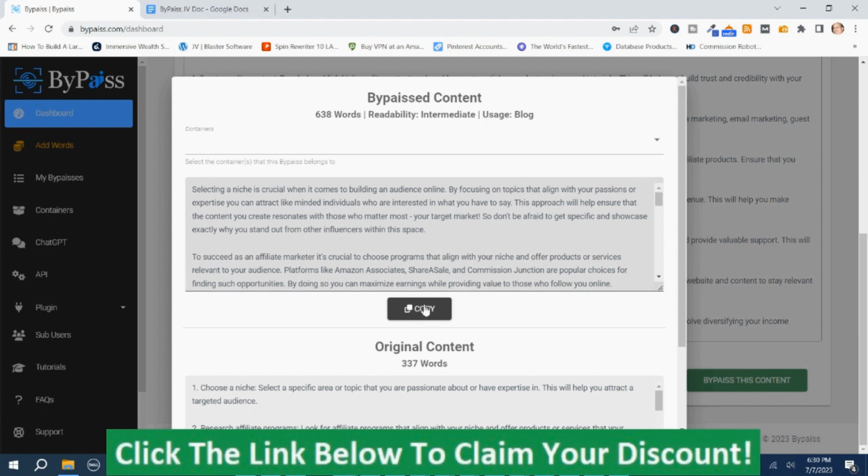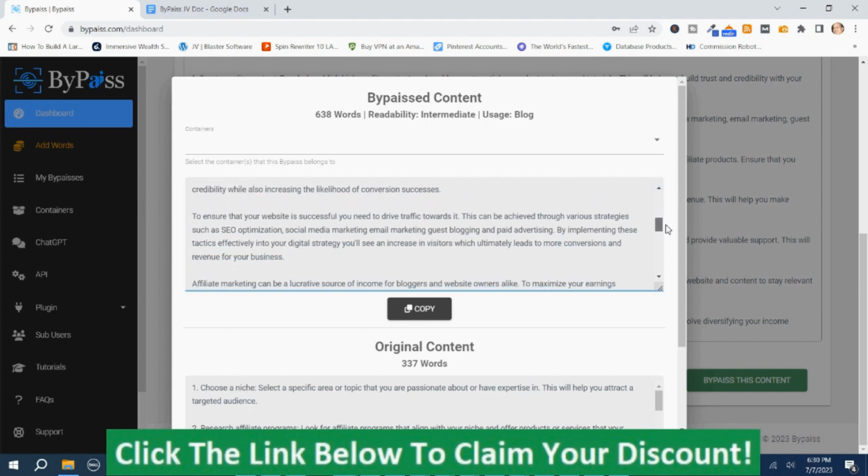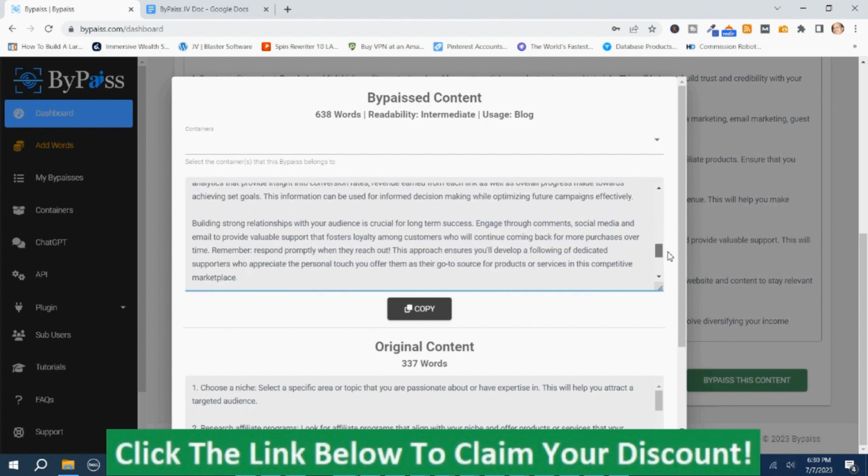Okay, it's done, and like I said, it kind of rewrites it, and then up here it turns it into 638 words. The readability, intermediate, usage for a blog post. So it kind of like rewrote it.